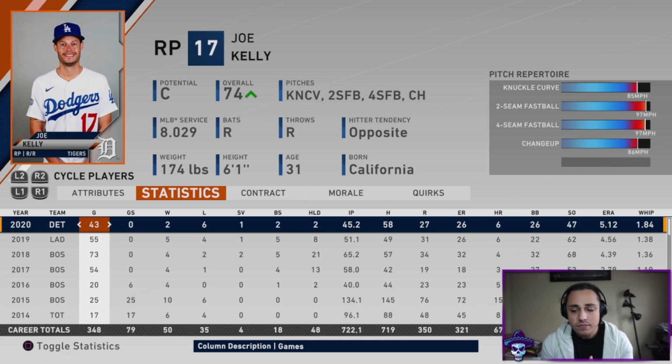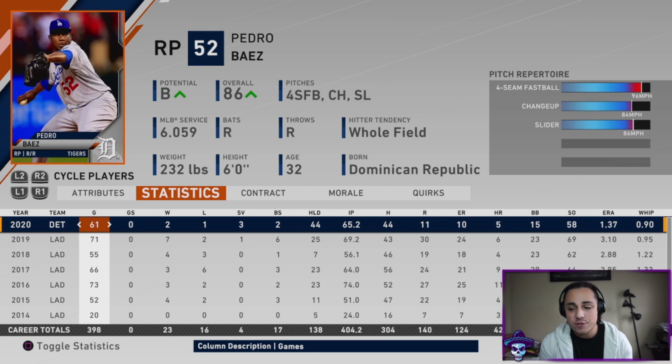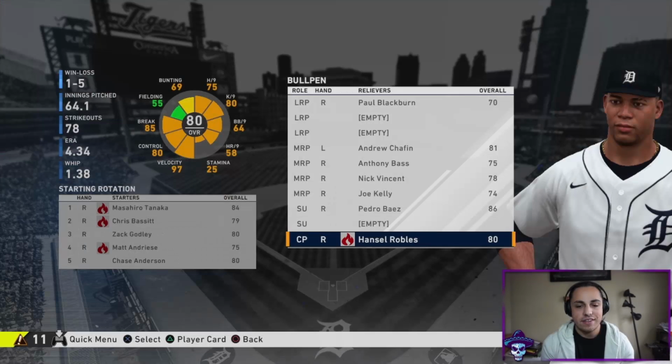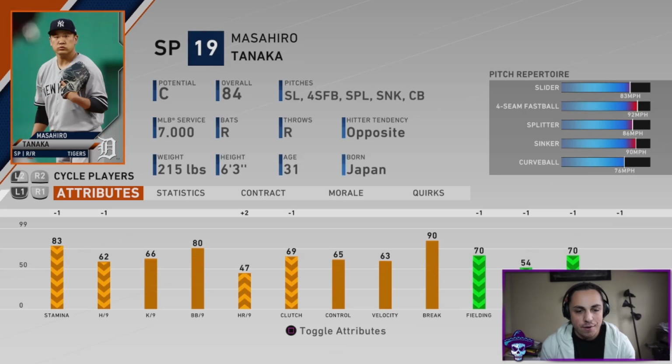Gotta love it. Joe Kelly struggled a bit, but he might be a player I look to trade just because I feel like if he's going to do this in season 1, we don't really need him come season 2. Pedro Baez, no. We got to trade him after this year. He's got B potential. That's tough. That is really tough. And then our closer, Hansel Robles, that happened. So Pedro Baez is out the door.